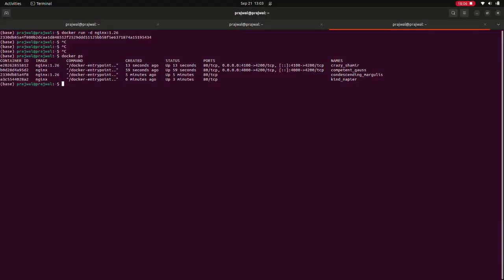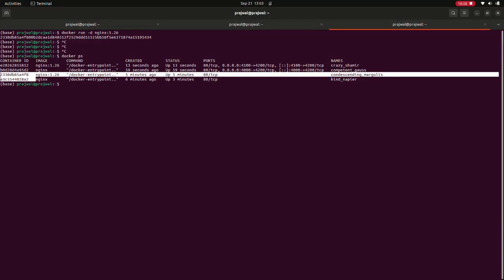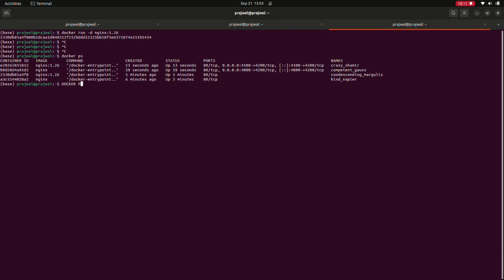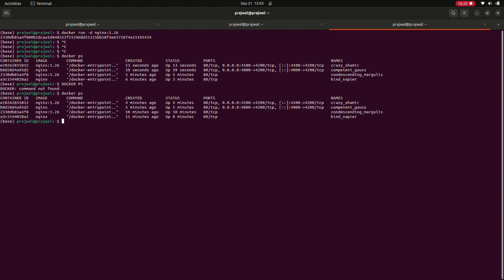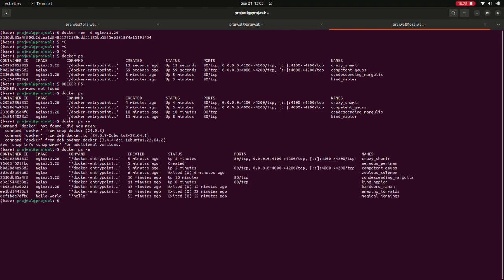Okay, and now moving on. We have these stopped containers, right? If I do docker ps, oh sorry, these are the running containers, not the stopped ones, my bad. With docker ps -a, all these are my stopped containers. So if I want to remove a stopped container, this one is stopped, right? So I'll take the container name.